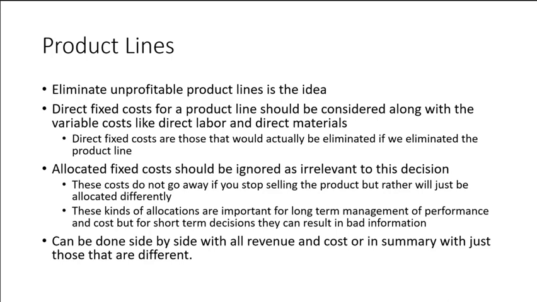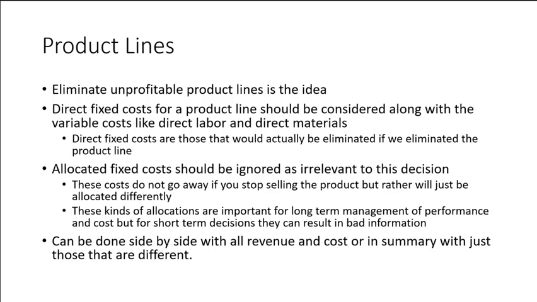There's some fixed costs that would not be eliminated, that are shared by all the products. Therefore, if you stop selling balls, you'll still have that same fixed cost, except now you'll only be sharing it between bats and gloves. And you won't have the balls to contribute to covering those fixed costs. So that's why we allocated fixed costs. Those that are not directly associated with our product should be left off.